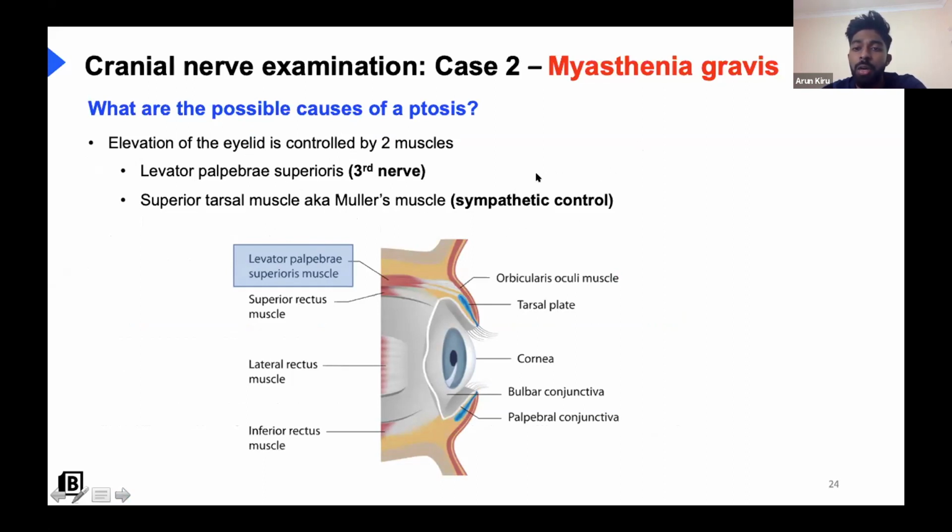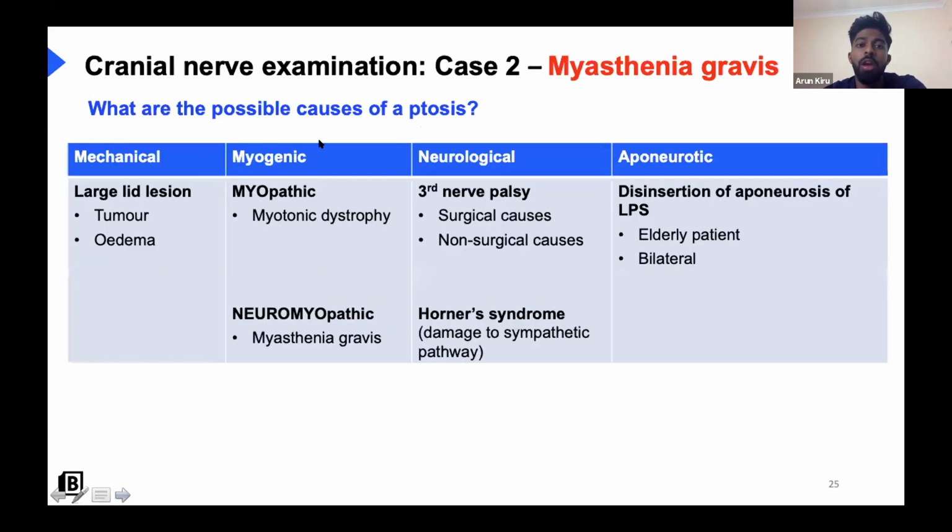So that gets knocked out with your Horner syndrome. That gets knocked out with your third nerve palsy. So that's why both of those cause ptosis. But how does that help us with the possible causes? What do we love to do? We love to classify. Once again, we've managed to classify. So possible causes of ptosis. Easy, start easy things. There are 4 possible causes of ptosis, which I can classify as mechanical causes.